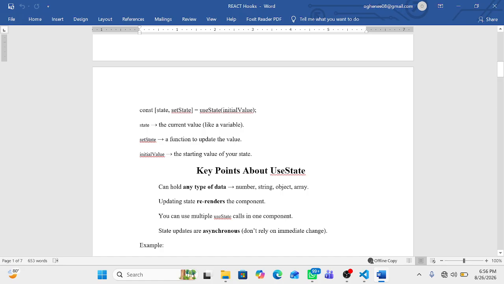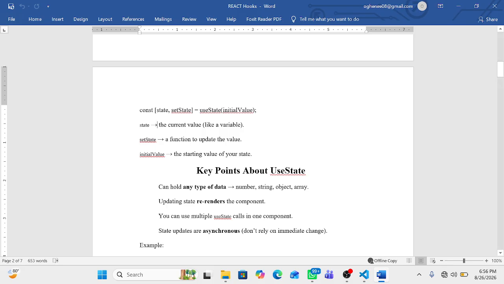This is a perfect example of useState. This is how you're going to write your useState. All right, so what we have is const, then state, then setState inside square brackets, then equal to useState, initial value, inside your normal brackets, right?